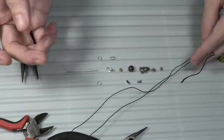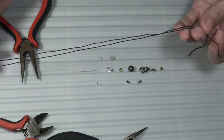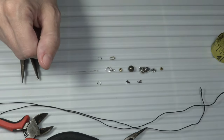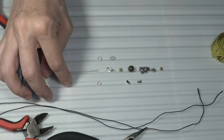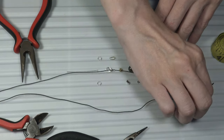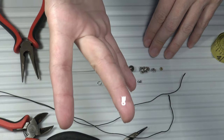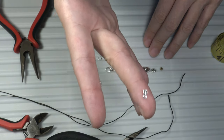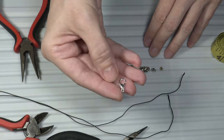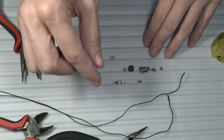For the necklace, I will use some black nylon cord. I have chosen this thin nylon cord. And I will need some fold over cord ends for the necklace, some jump rings, and a lobster claw clasp in order to close and open the necklace.